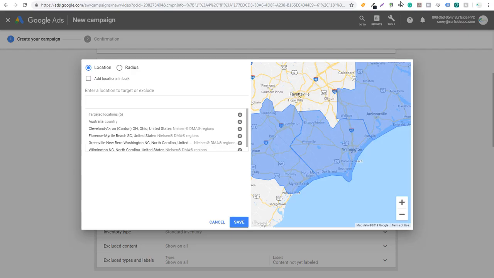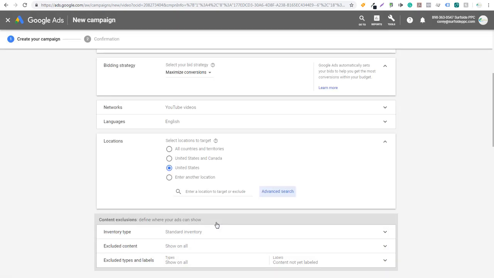These are some areas that I can focus on if I'm running a video campaign or a display campaign where I'm trying to drive sales, especially to people who live on the coast and are looking for the type of decor that beachfront decor has to offer. So that's another way to use locations as you're building your campaign.